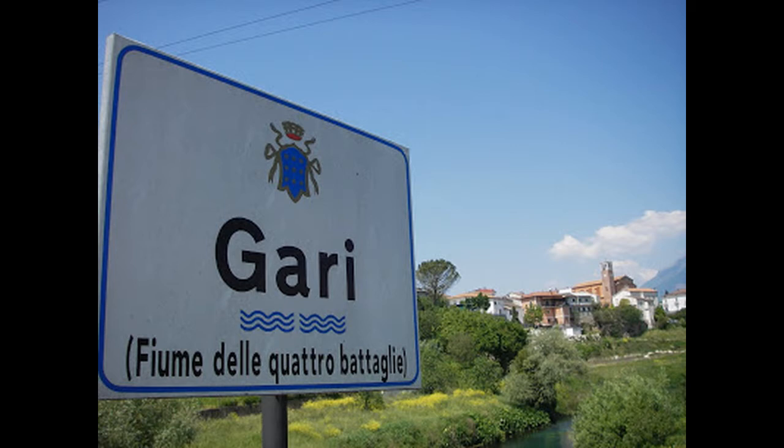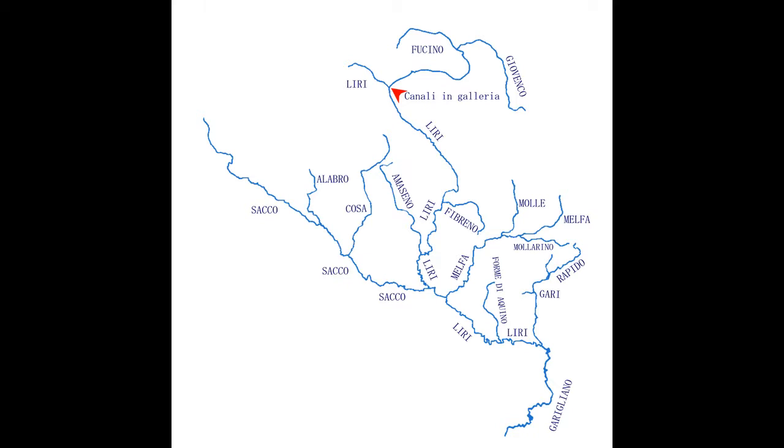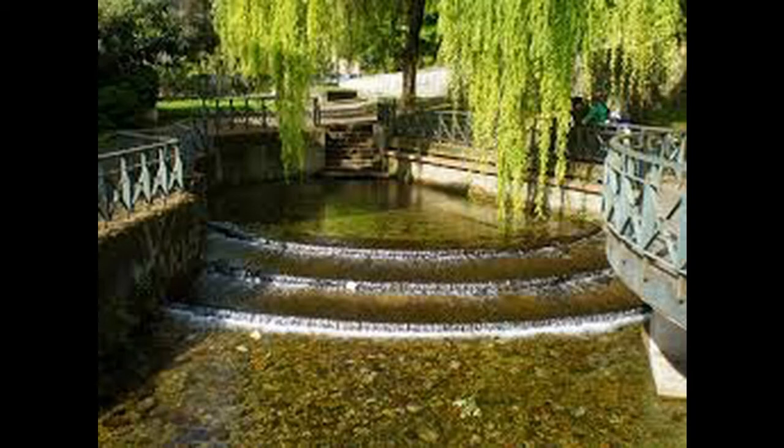In the Cassino area, there are three main rivers. The Rapido, coming from the east, which flows into the Gari River and finishes its course well before the crossing points of the 36th Division. The Gari River, whose spring waters are in the town of Cassino, and the Liri River, flowing from the east towards the west. And in the Liri Valley, the Gari River joins the Liri and changes its name into Garigliano.